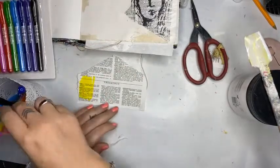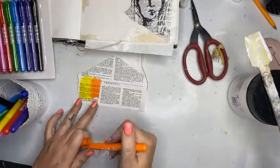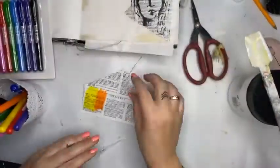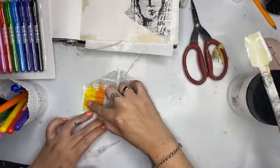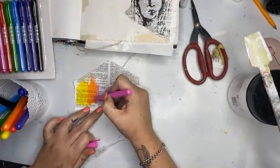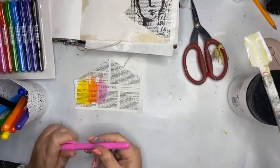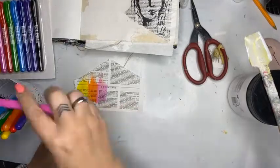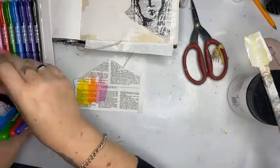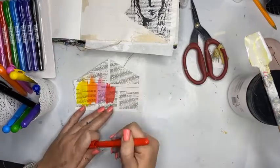So there is the yellow. Next in the packet is the orange. Nice. Can you see that? See how pretty it is? And they're a bit smudgy. Pink is next in the packet. Now, I would have loved that pink to be a little bit more vibrant. That's nice. It seems to be lacking a little intensity. I do like it, but I just reckon it could be a little bit more intense than what it is, if I'm nitpicking. See, the red's lovely and intense.